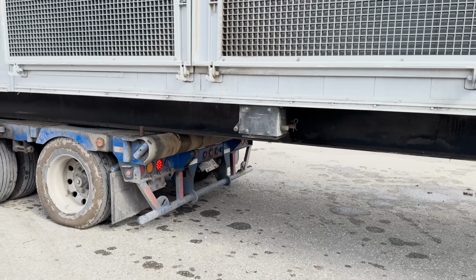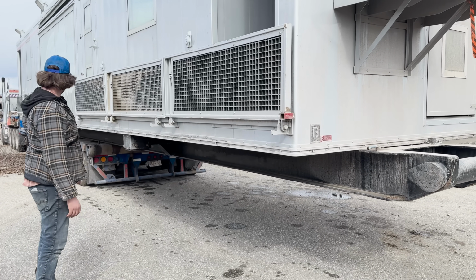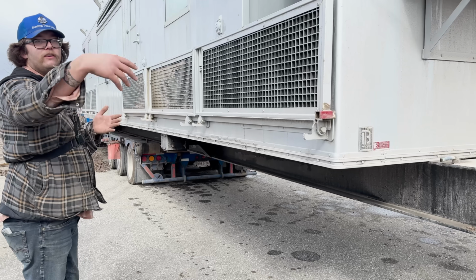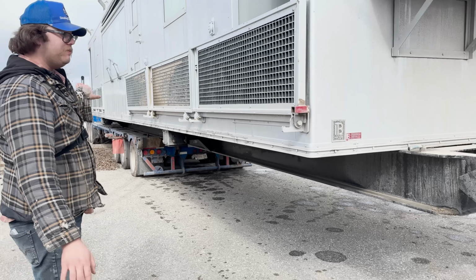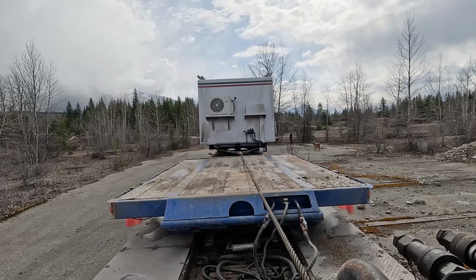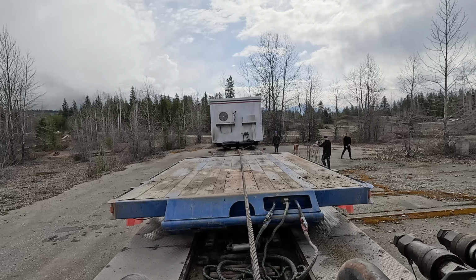So yeah, we're gonna take it to pretty much where it wants to teeter, and you can tell how far your shack's gonna be out the back. And then when you spot it, you have a better idea where it's gonna sit. Because if we backed right up and shook it, we'd be way into the bush there. So he rolls ahead, we just go nice and easy until it tips and wants to kind of come off, and it'll come back nice and easy. We'll set it down, and she'll roll out right from underneath. There we go. Now touch, and we'll back it up a little bit.